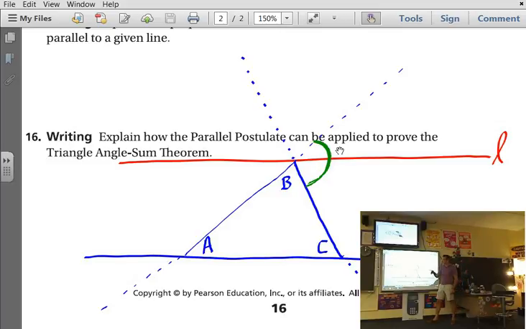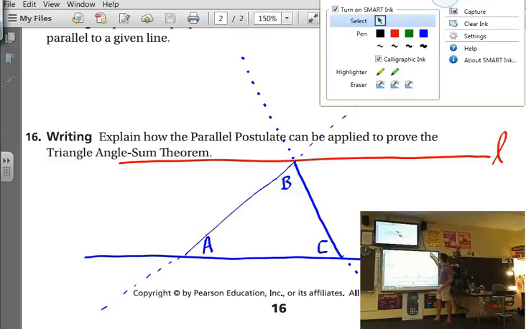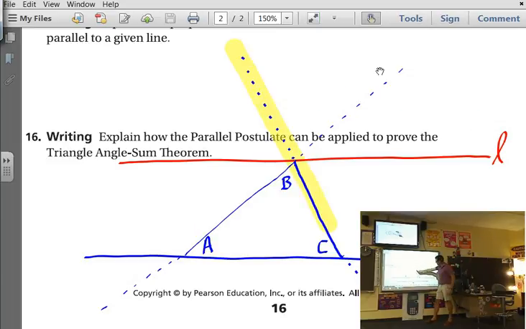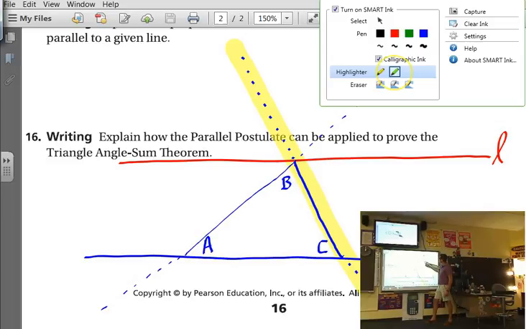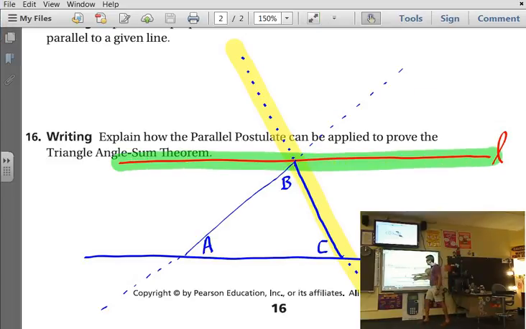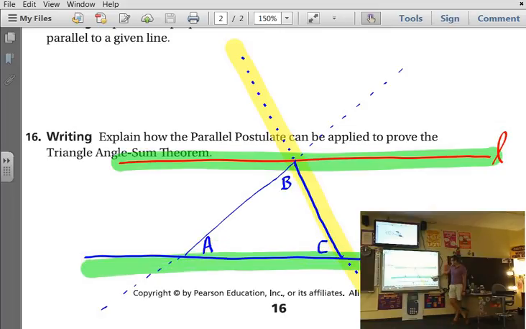What if, for a second, we forget that this line exists? What if for a moment we forget that this line exists, and all I really have is this line and these lines? Is there an angle relationship that I can create? Can I give something a name? Like, does angle C, because angle C is at the junction of the lines that I care about, does angle C relate to anything else? Calvin?